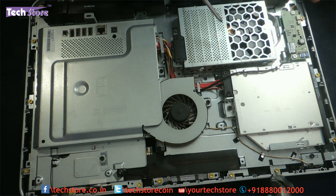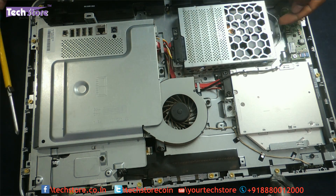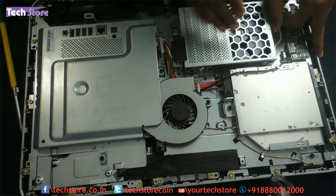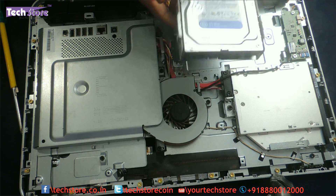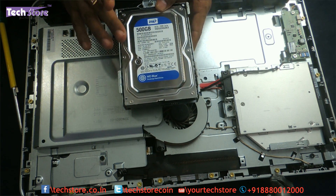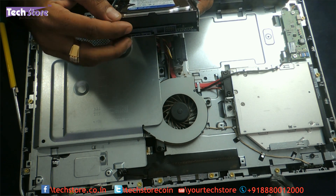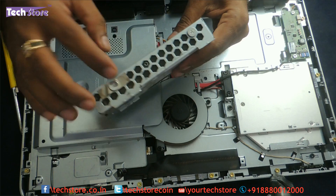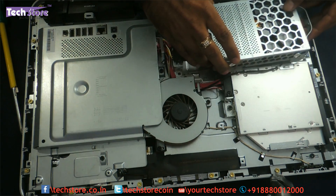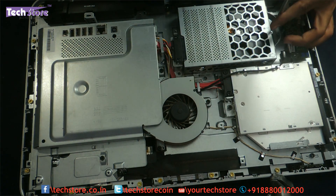This is the hard drive — you can replace it as well. There is one screw which you need to remove first; it will not come out completely. There is a panel which allows you to pull it to the left side and the hard drive gives away. This is basically a 3.5-inch desktop hard drive that HP has used in this All-in-One. You can buy a similar 3.5-inch 1TB or 2TB SATA hard drive to upgrade. Just remove four more screws from the hard drive caddy, then slide it back into the notches and screw it back.